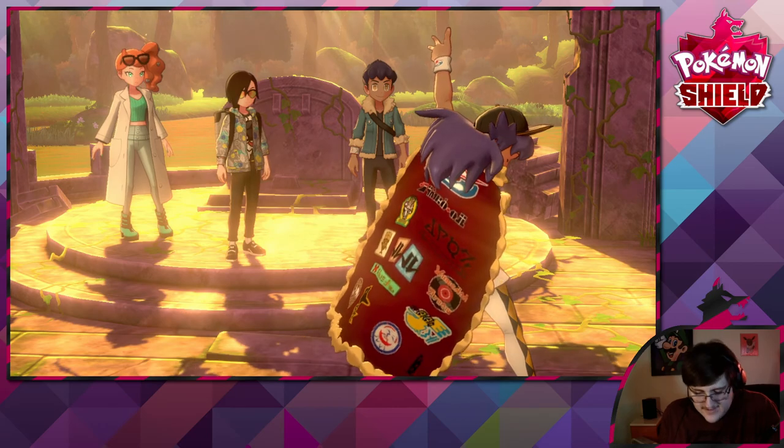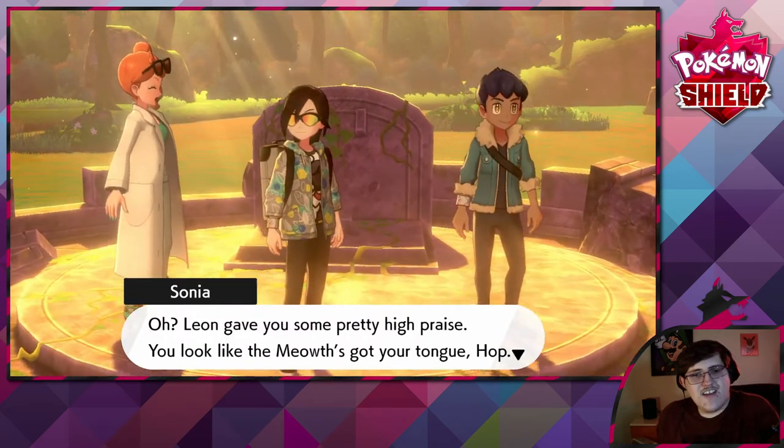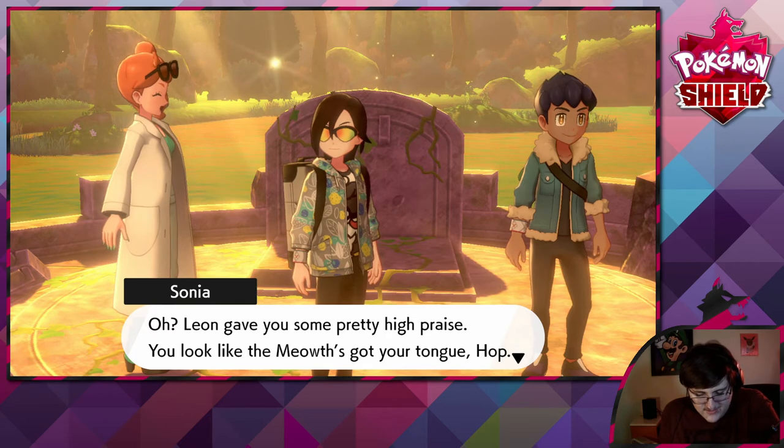You remember, like, an episode like 5 or 6, Hop was like depressed? Oh, Leon gave you some pretty high praise. Actually, he was kind of depressed throughout the entire game up to this point, actually, thinking about it. Oh, Leon gave you some pretty high praise.